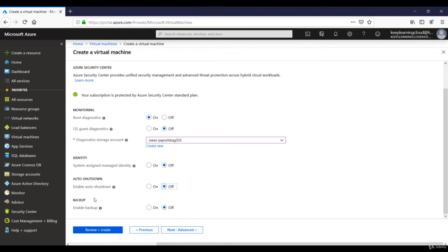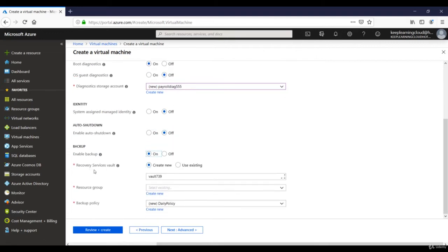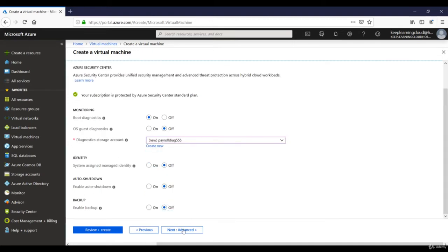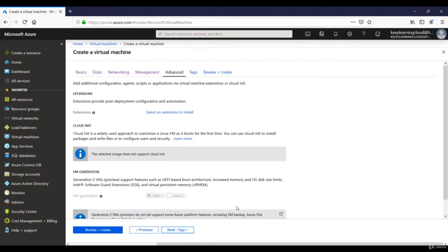Now, the last option here is, do you want to enable backups, on or off? If you select on, then a new service called Azure Site Recovery or Recovery Services Vault will be enabled. So all the backups will then go inside that vault. This is good for disaster recovery purposes, right? At this time, I'll select off and then click on the next section, which is adding extensions. Extensions are a way to install clients on the virtual machine, or antivirus, or anything that will supplement the virtual machine's behavior.